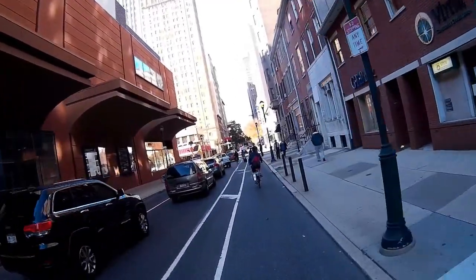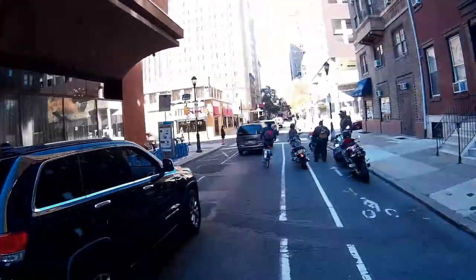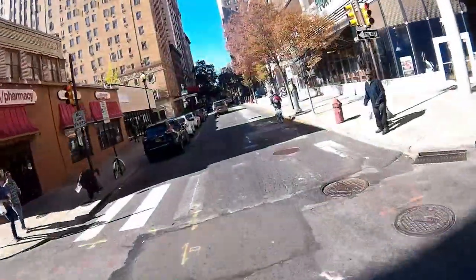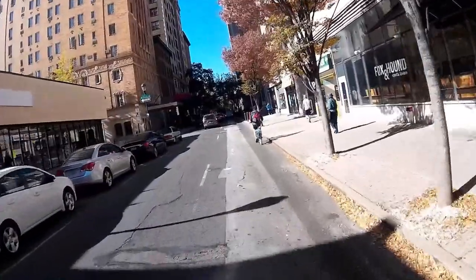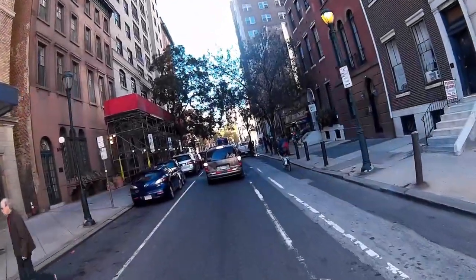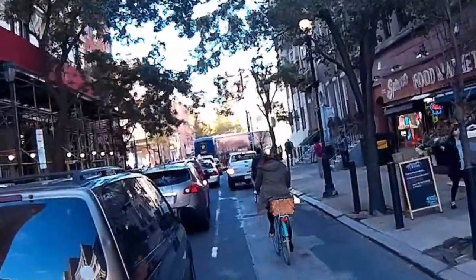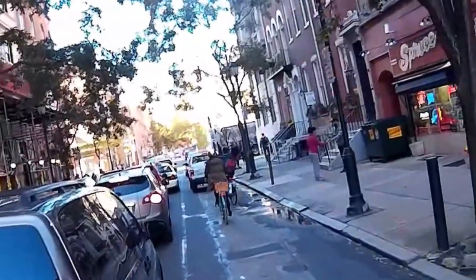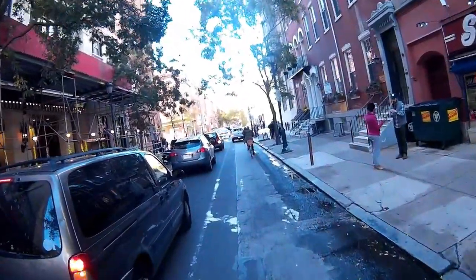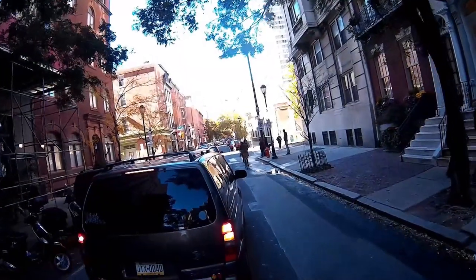Motorcyclists have parked in the bike lane. Again I position myself between vehicles. Two bicyclists return to the bike lane before the intersection. Fifteenth Street is one way right to left, but staying in the travel lane makes me more visible to entering drivers and pedestrians. At 16th Street a large bus turns right from the middle lane. The driver must do this so that the rear wheels do not go over the curb on the corner. I check to the rear and merge farther to the right than I normally would so you can see what's going on ahead. The rear wheels of a long vehicle off-track to the right by several feet — that's why it is so especially dangerous to pass one on the right.